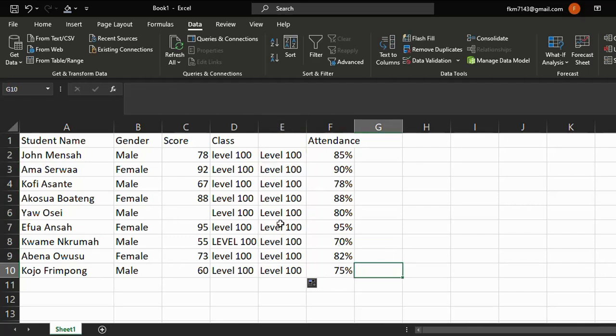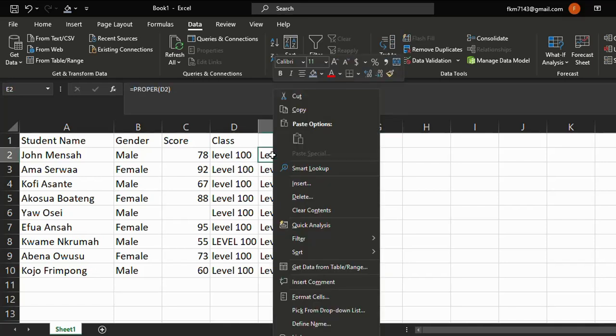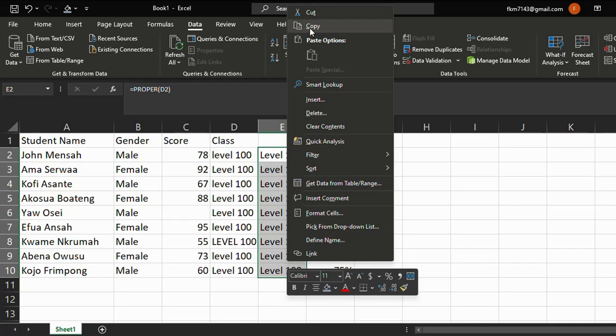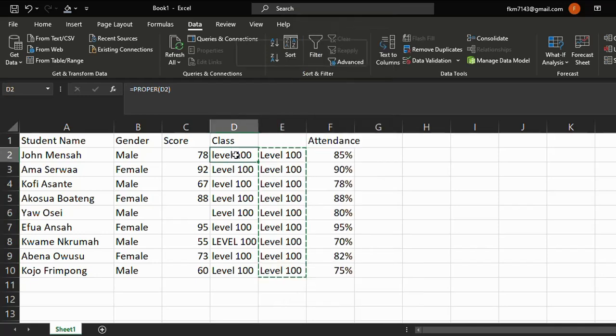Now we have also been able to standardize this, and as we are done with this, we have to replace column E into column D, because column D is the original format. As we have done the cleaning in column E, we just have to replace it back inside column D. So we select this, copy, and then paste it as values here.